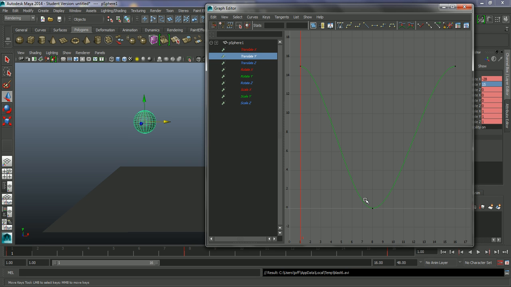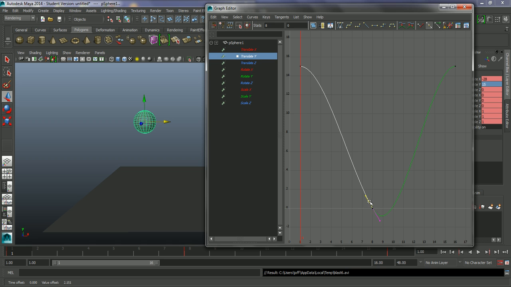So the problem lies with this keyframe down here. This has actually got easing in, so it's got some deceleration into this, and slight acceleration out, so it starts to slow and then gets faster out of this. We don't want that, we want an abrupt change. We can go in and play with the handles on this, but the problem is that if I move one handle point, it actually moves the other point down.